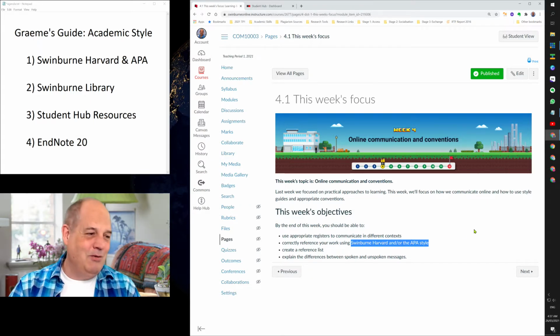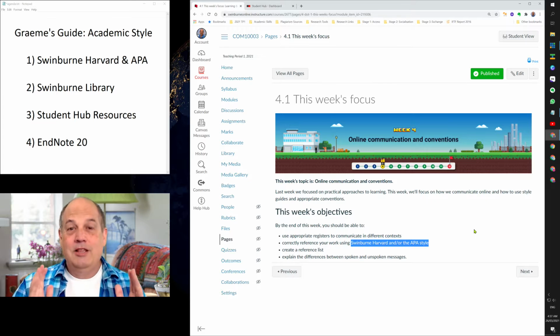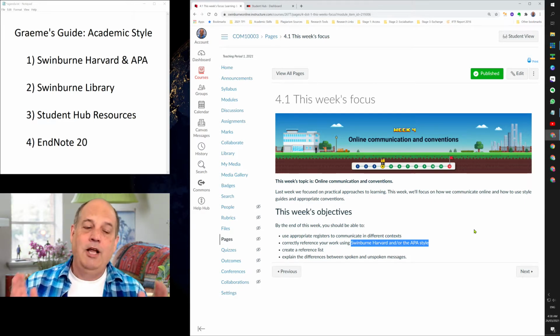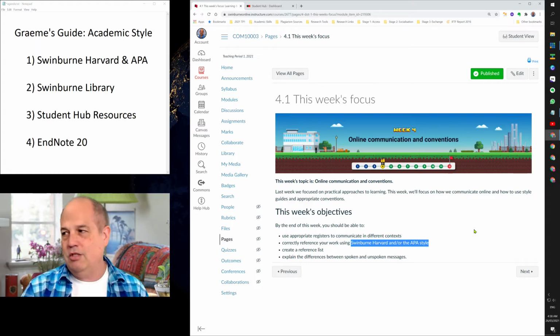I'm sort of smiling when it says correctly reference. That is what the aim is. And why I'm laughing is because referencing is not something you're going to learn in one teaching period. I'm still learning different aspects of referencing. I know professors who are decades into their academic careers, and they still struggle at times getting the referencing right for different types of sources. And one of the reasons for this is because sources keep changing.